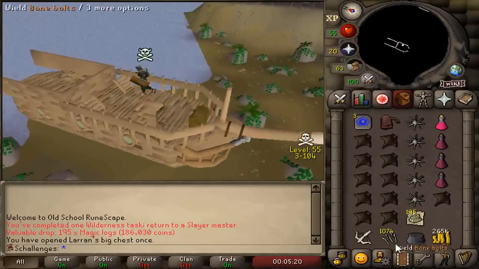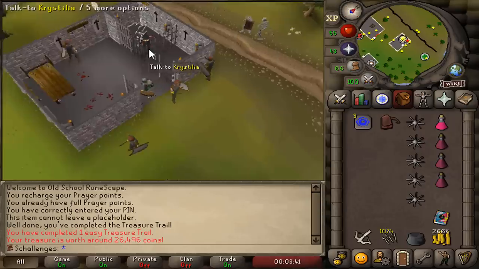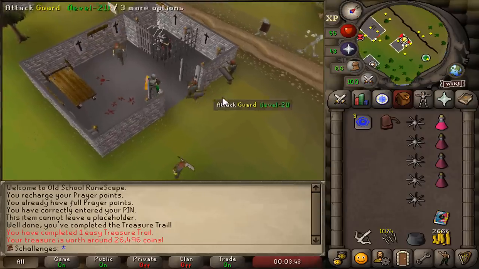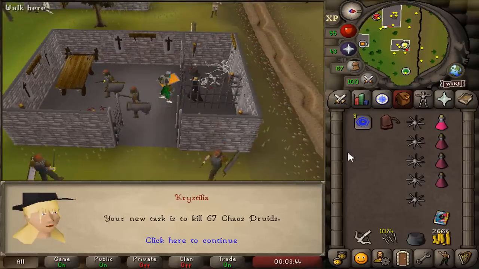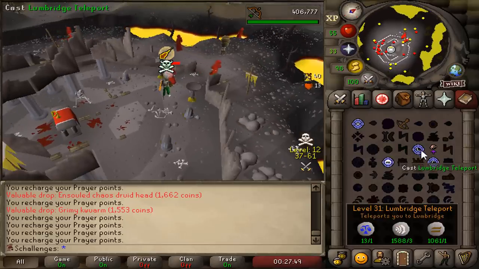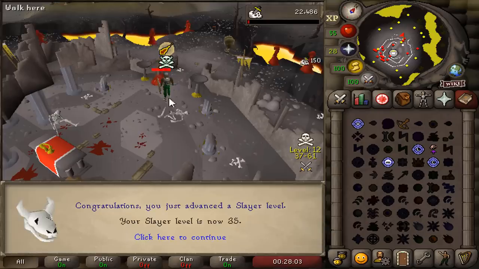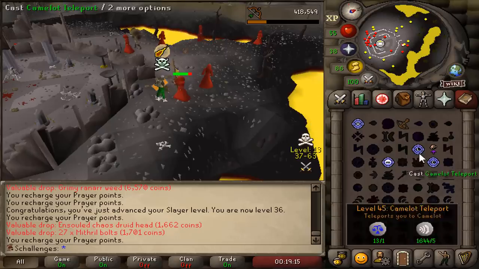Magic logs, alright. We can do desert treasure. We have the magic logs for desert treasure right there. Is Krystilia gonna bless us with another good task? Chaos Druids, ooh. The Elder Chaos Druids is a very popular spot for low level pures, so my mouse is gonna be on the teleport at all times. And that's 35 slayer.